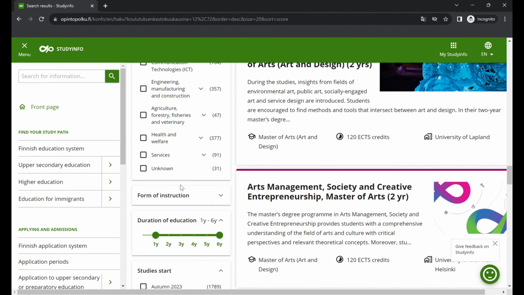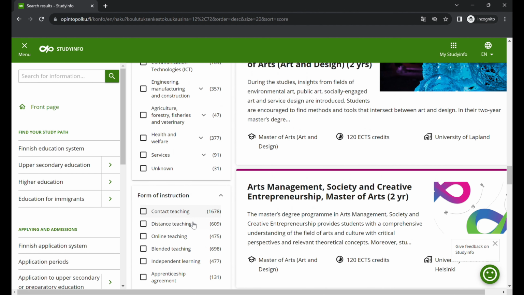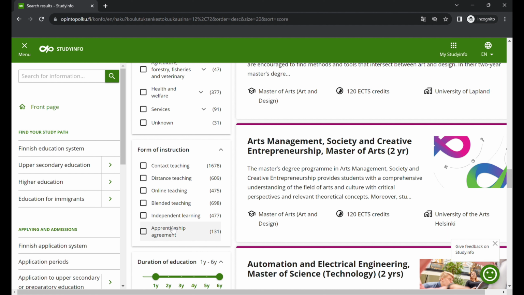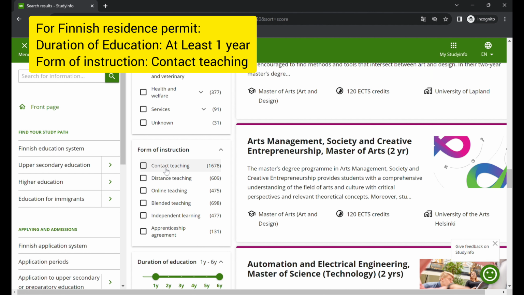Then above that we have the form of instruction. The form of instruction is also quite important. The contact teaching option would be important in your case because a residence permit is only issued if you have contact teaching.